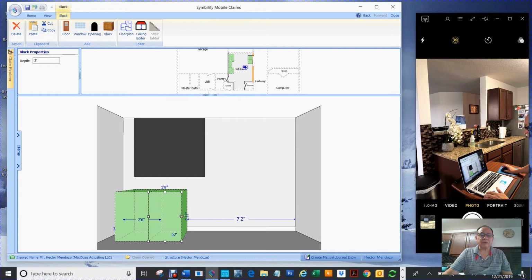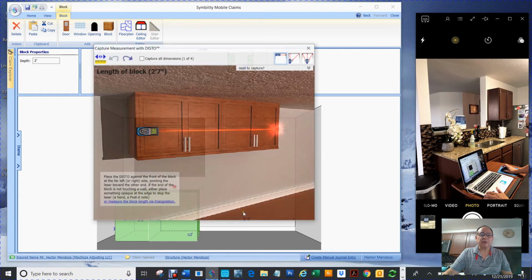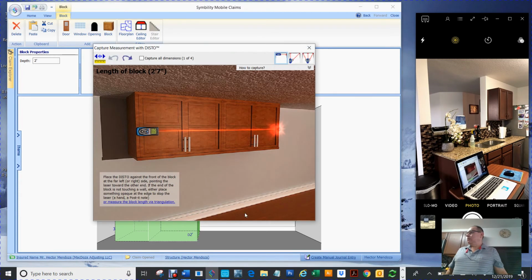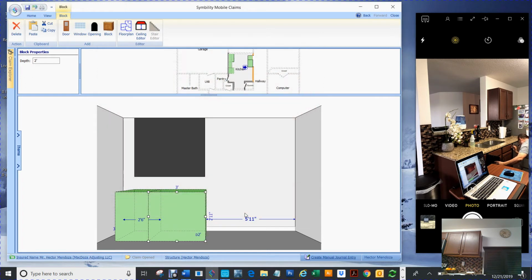I'm going to right click on my, I could actually use my Disto. So if I click here, go right here. See, it's a 3-foot cabinet. Okay.